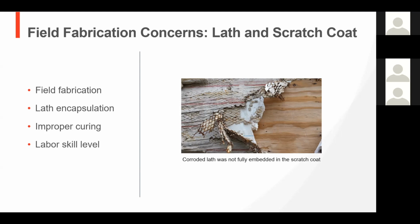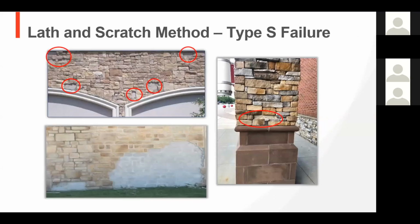Skill level. So skill level is important, of course, in construction. This is a simple system, so we can have our non-skilled workers do most of everything here. But if you think about when you do traditional masonry veneer, and there's a guy at a mixer using 12 shovels of sand and mixing all the ingredients together, it's usually the low man on the totem pole that's doing all that, because that's the hard work. They got to shovel all this stuff all day long. So by eliminating that, we eliminate the need. It can be anybody that can mix the polymer modified adhesives. But we're trying to prevent this.